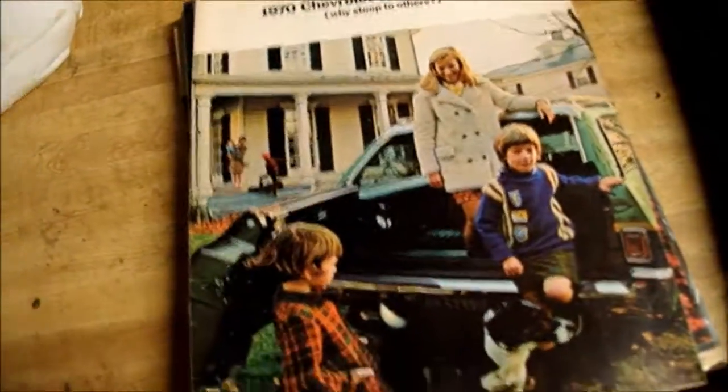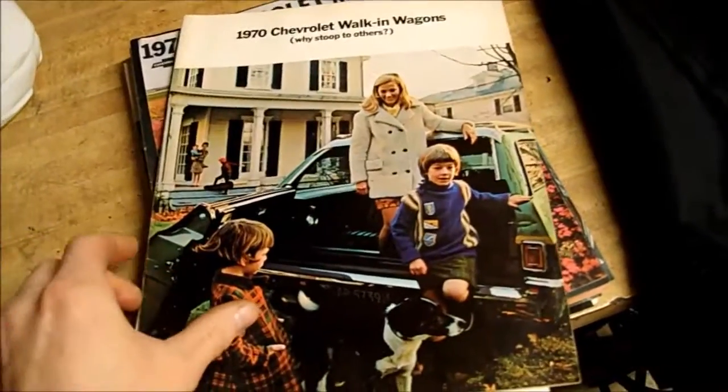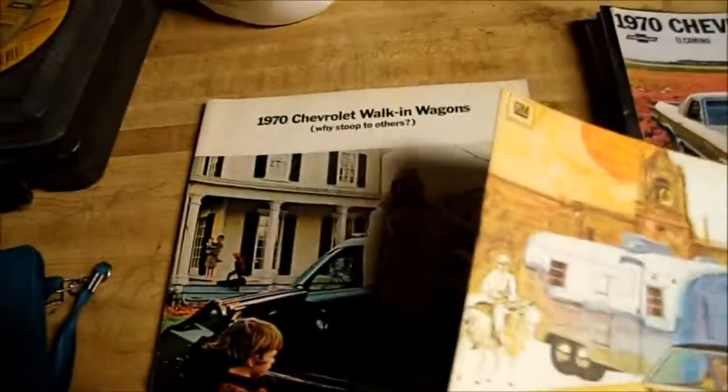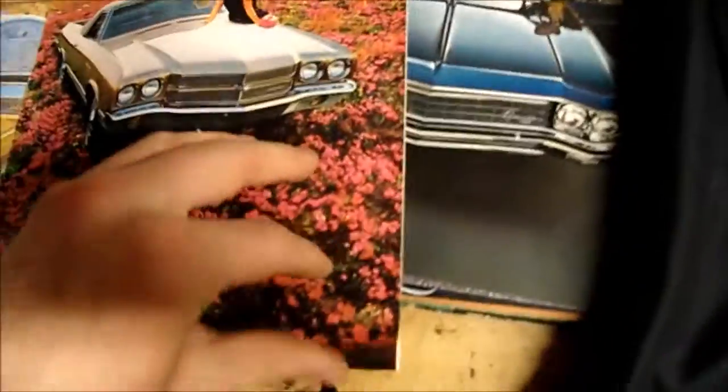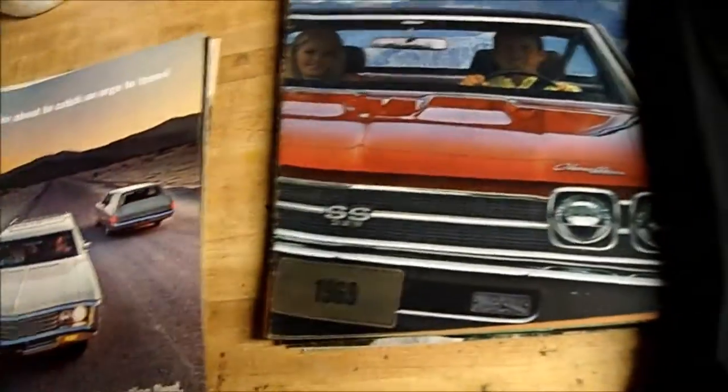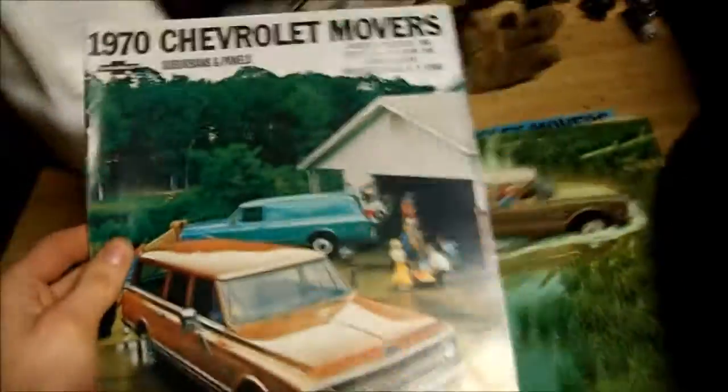I also have another pretty cool thing to show you guys. Check out these old pamphlets or advertisements, whatever you want to call them. I got a whole bunch of them. See, I got, why, 1970. That's cool. Just all these kind of things, you know. They're just a couple pages and they fold out, and they're the originals, you know, that dealerships would have. And they're in really good shape. I mean, these are awesome. These are really cool, you know. I love this kind of stuff. I want to frame them, make nice wall hangers.